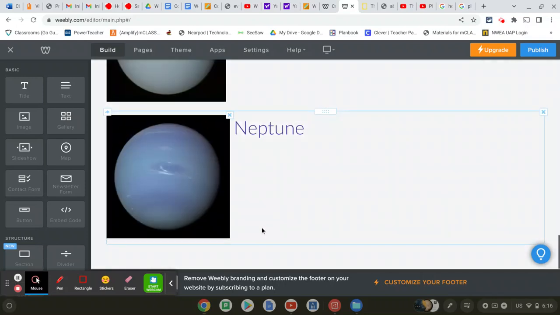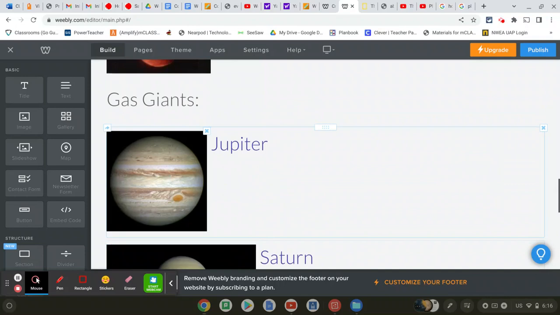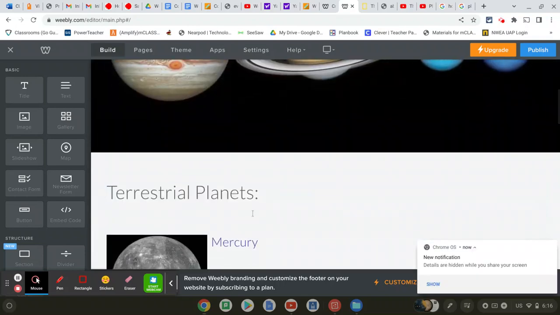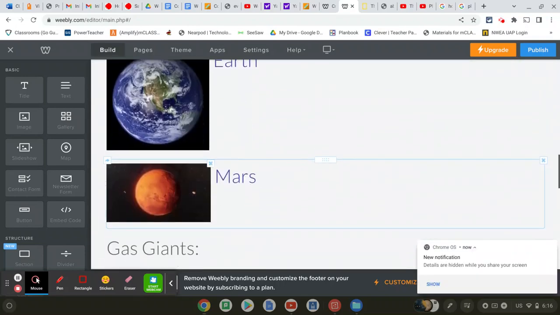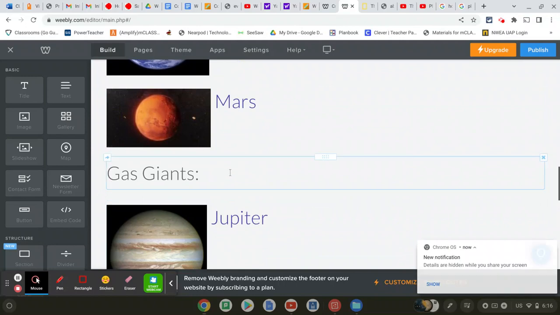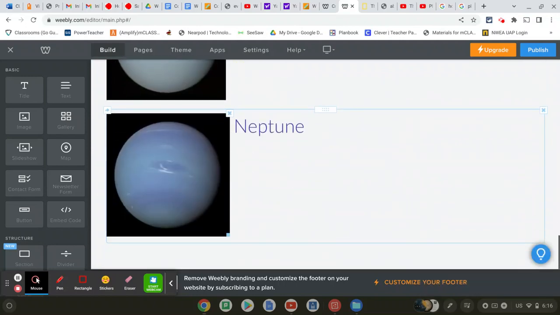Okay, so as you can see, I have finished listing all of the planets. I started up here with the terrestrial planets and I listed the first 4, and then I listed gas giants, and then I listed these 4. So now that I've listed this, maybe I want to put an article on the website so that readers can go and read more about these planets. So instead of putting the whole article on, since it's a website, I can put a URL.